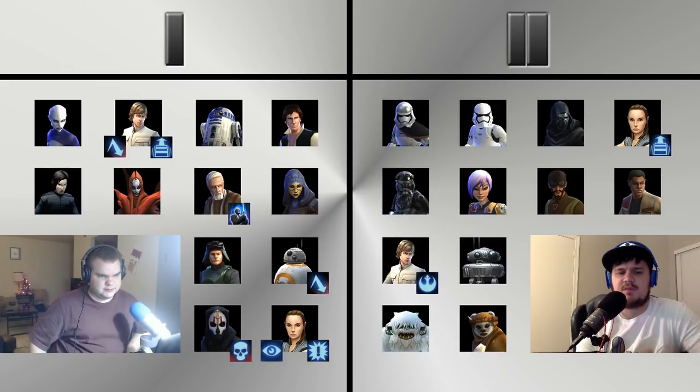I think a lot of people try to work around Talzin in other ways. I know I will put Chirrut Baze in to get around Talzin, because it gives me that heal that I need. But it's kind of like a band-aid, you know. It's not a solution. Veers is a solution.